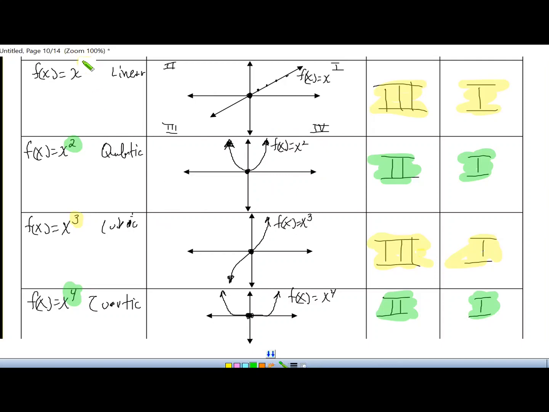So if this one was odd number exponents start the graph at quadrant 3 and in 1, what would you say for the other two? These are odd number exponents, the yellow ones. What would you say for these? Even number exponents, their function starts at quadrant 2 and ends in 1.